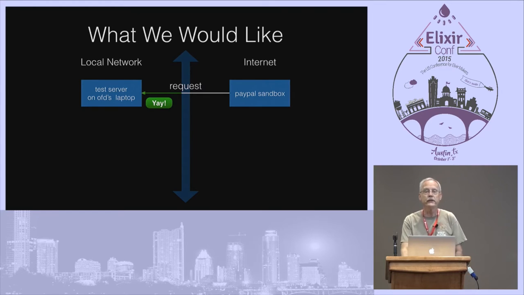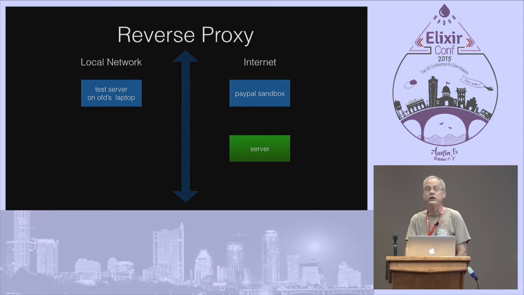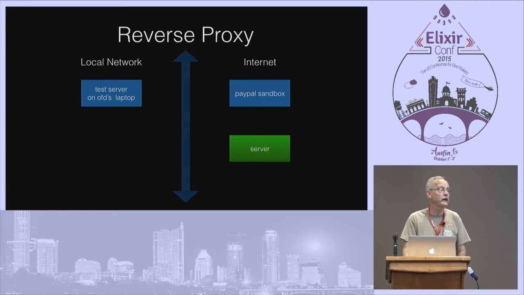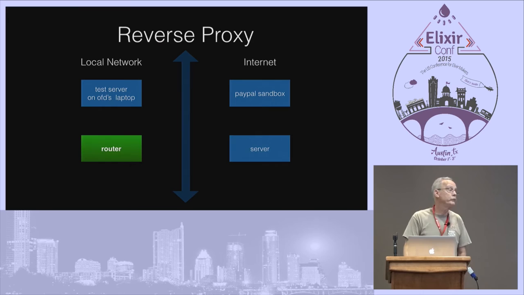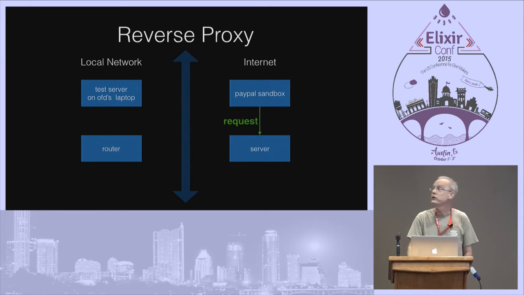What we'd like is for it to just work. This talk offers some suggestions on how to do that. One technique that doesn't require Elixir — I actually did this with another technology — is to set up a server in Internet space with a public IP, then tell the PayPal sandbox to send messages to that server instead of the non-existent URL on my laptop. On my local area network, I put a router — just another server I call 'router'. The PayPal sandbox sends the same request, but instead of going to the laptop, it goes to the server and the server holds on to it.